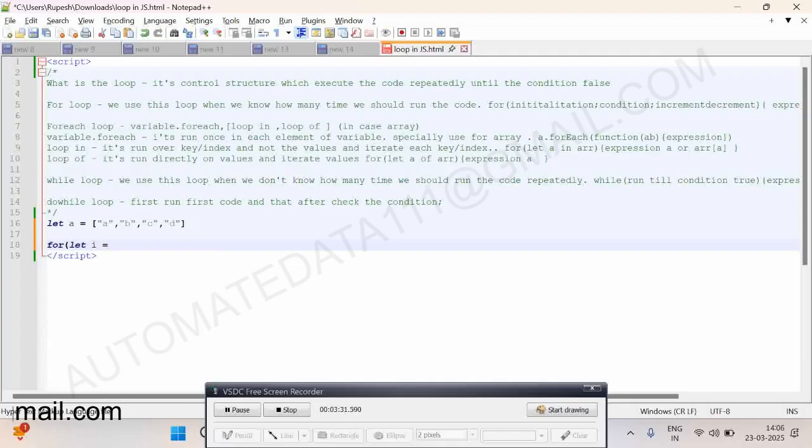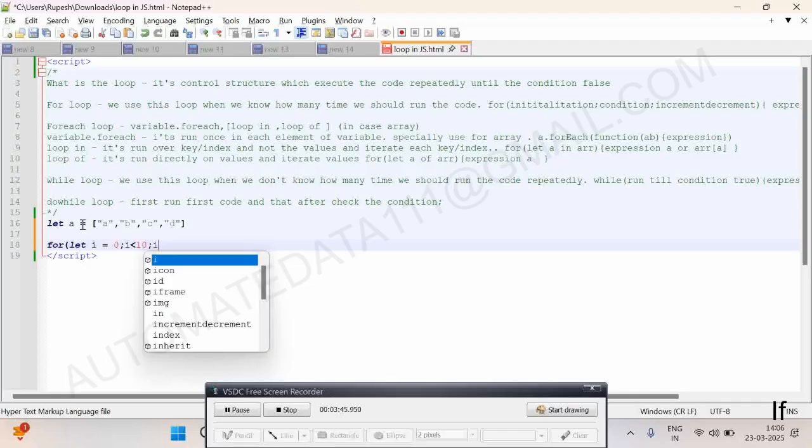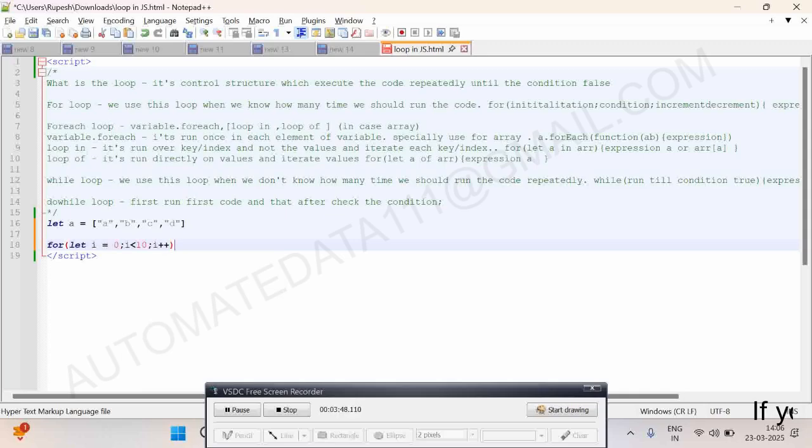My first count value should start from 1, and this will run continuously until it reaches less than 10, and accordingly it will add the values. This is my syntax formula.